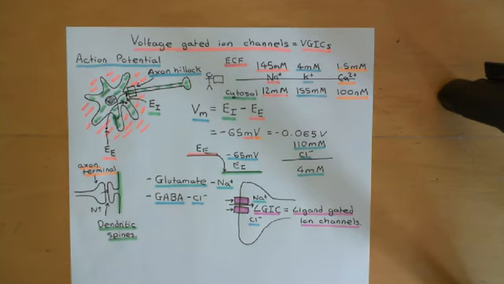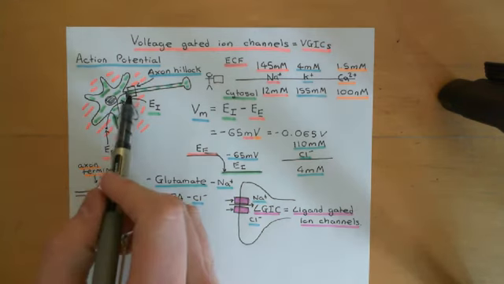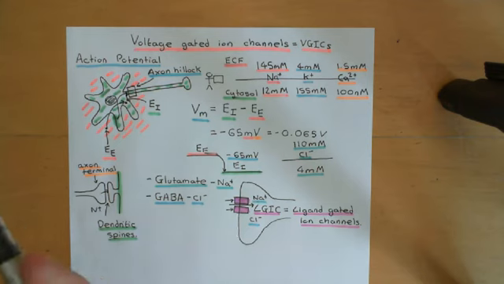Okay, and then of course sodium and chloride are going to neutralize each other's effects because one is positive and one is negative. Okay, and then the axon hillock is only going to respond if one of those inputs overrides the other. So if you get much more sodium arriving here than chloride, then that obviously means that the excitatory input is bigger than the inhibitory input, and therefore that's going to induce it to fire an action potential. Okay, whereas when the amount of sodium arriving and the amount of chloride arriving is the same, then that obviously means that the inhibitory and excitatory inputs are matched, so it's not going to fire an action potential.